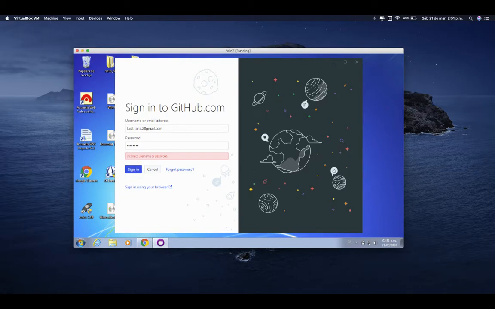Oh, I don't know. Let me try again. Sorry, because I have several passwords in different accounts. That's why I have problems logging in. Just let me get my password again. Okay.